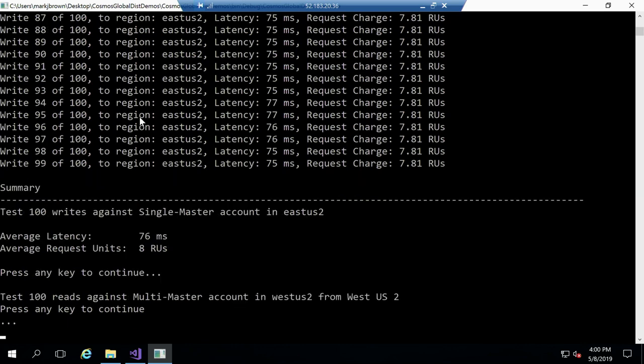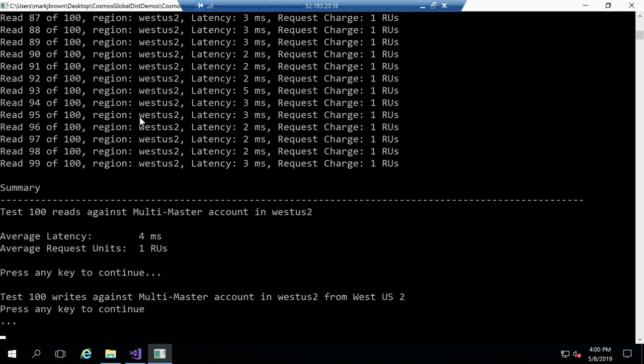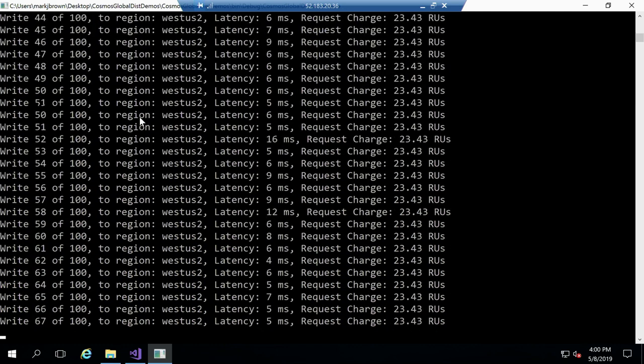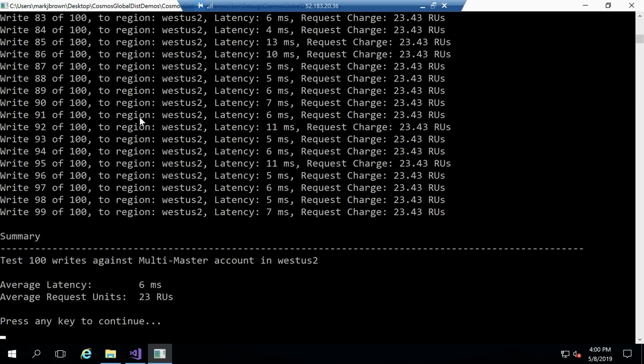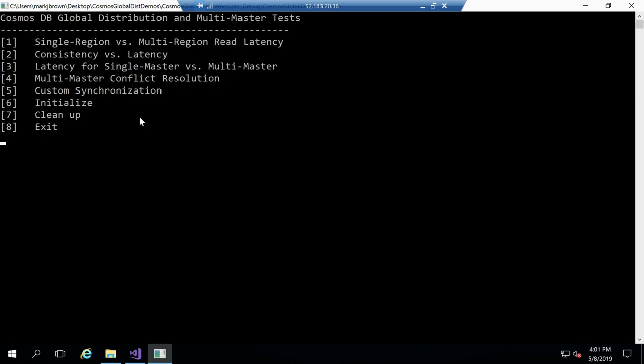Now, we'll test 100 reads from a multi-master account, and of course, that's going to be fast. I'm replicated in that region, so that's an in-region request. Let's test 100 writes. Super fast, right? So now I've solved the problem of the write latency. I'm now going to get good performance, not just on the reads for the application, but any write that happens in every region I'm replicated into is going to be incredibly fast. And here you can see a summary of all the latencies in there. Within SLA, when you're using multi-master for writes in region, versus something like 70 or even greater milliseconds if you're going beyond that.